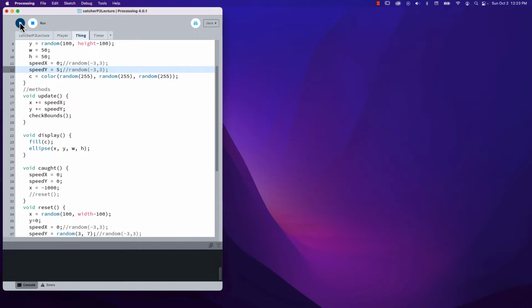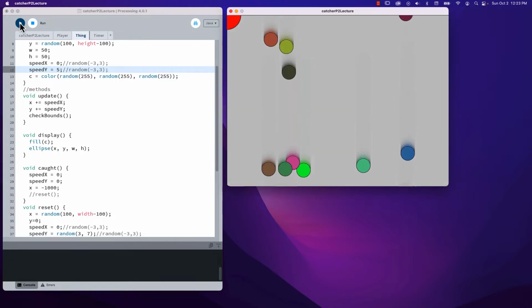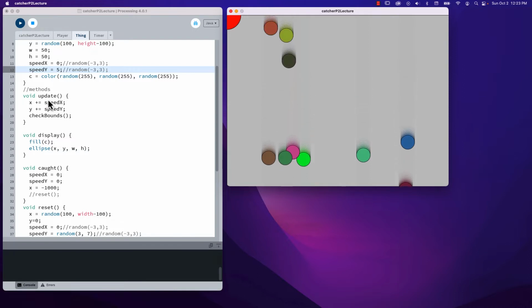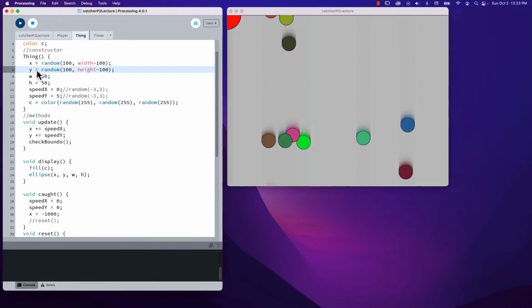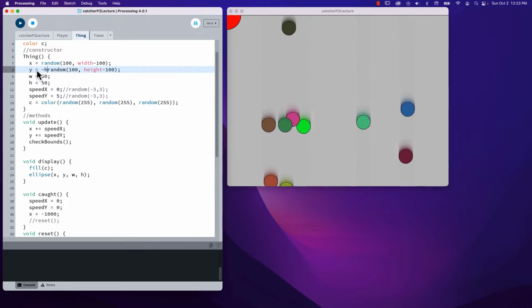But watch, the game starts and they're all wherever on screen, all just falling. If I were making my objects just fall like this, I probably would leave the X random, but my Y value, I might want to start them at a number somewhere off screen, something like negative height.